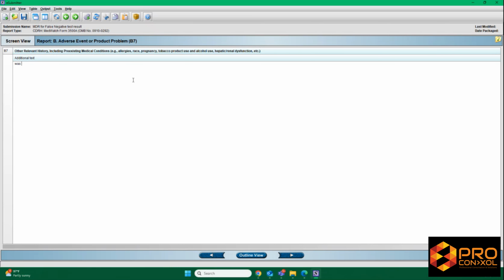When completing this section, provide concise but meaningful detail such as chronic illnesses, diabetes, hypertension, COPD, surgical history related to the device use, allergies or sensitivities, lifestyle or medical factors that could influence the outcome. For example, the patient has a history of hypertension and chronic kidney disease. For this exercise, we will just mention that information was not provided by the user.